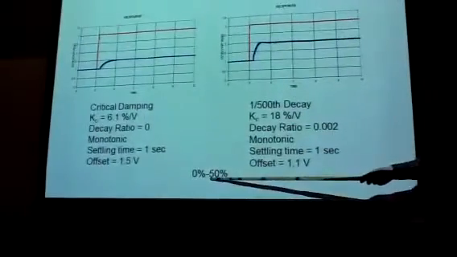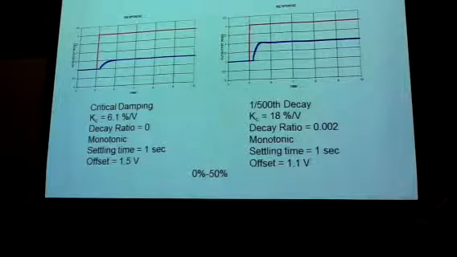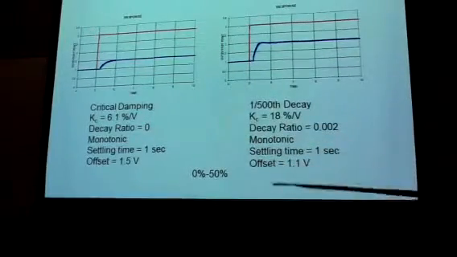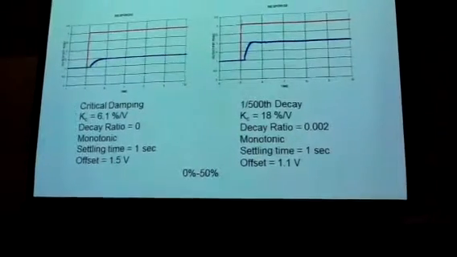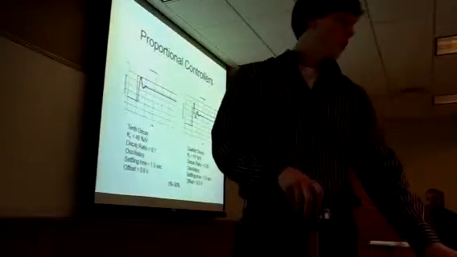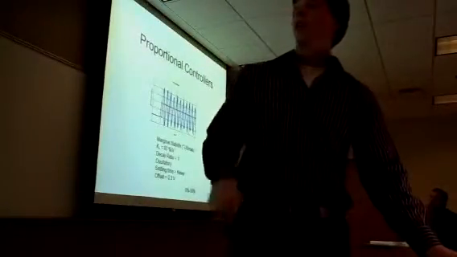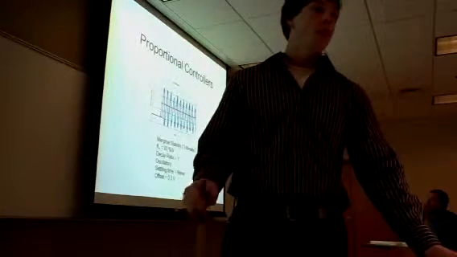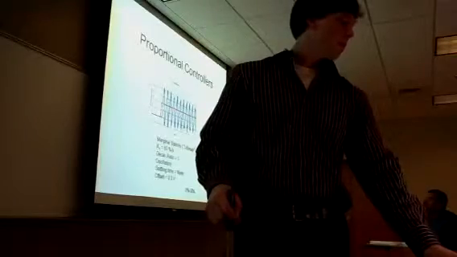Model. This example is for the 0 to 50% input region, and I'm just going to scroll through these, but you'll notice that as the KC increases, the offset decreases, which supports the statement that an infinite KC yields no offset with a proportional only controller. And there you can see the oscillations never settle out, giving you the marginal stability, ultimate KC.